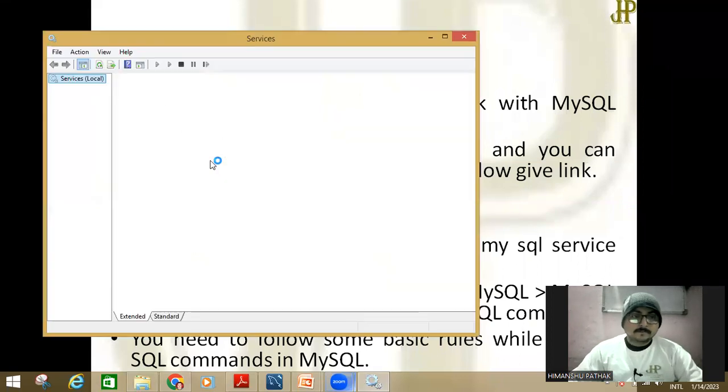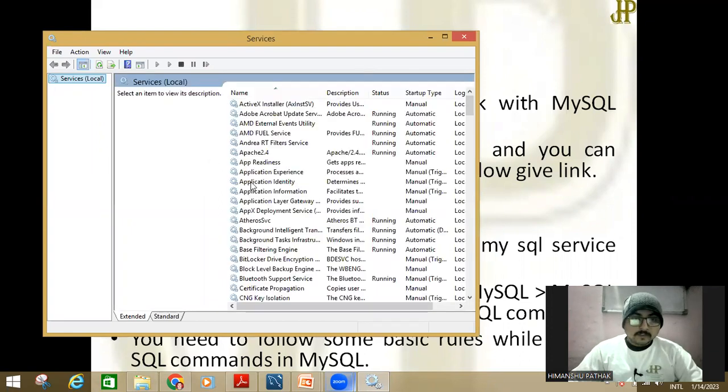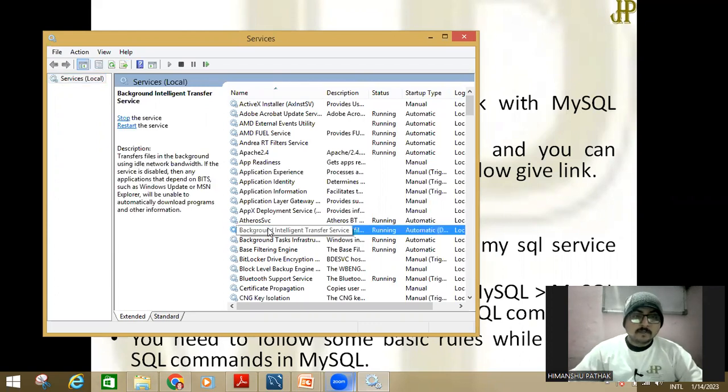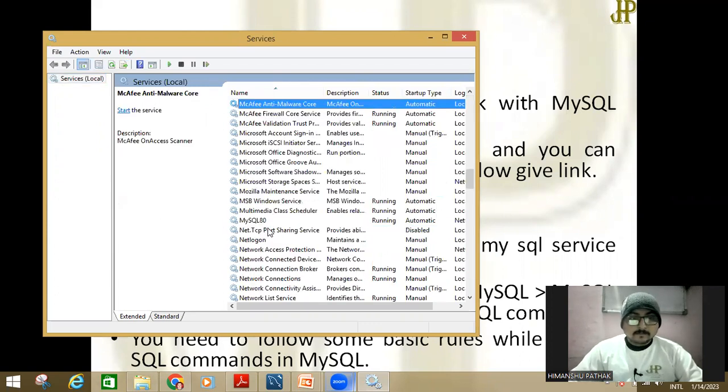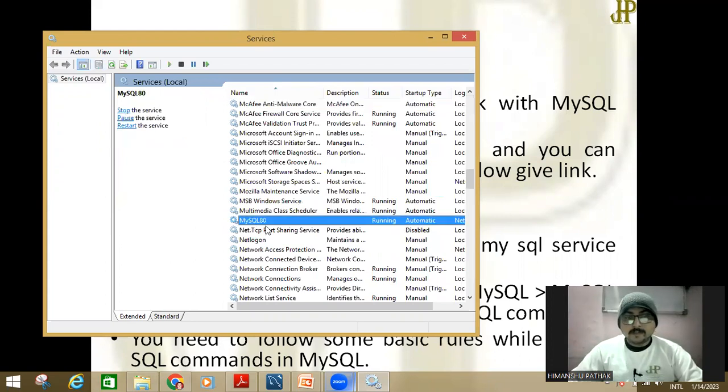Here, all the services are shown to you. You have to search for MySQL here, MySQL 8.0. Here you can see that the status is running. If it is not running, then you have to right click and start or stop whatever you want.